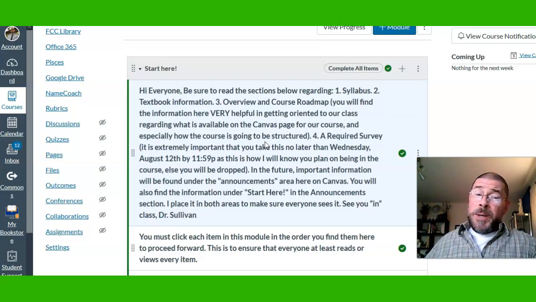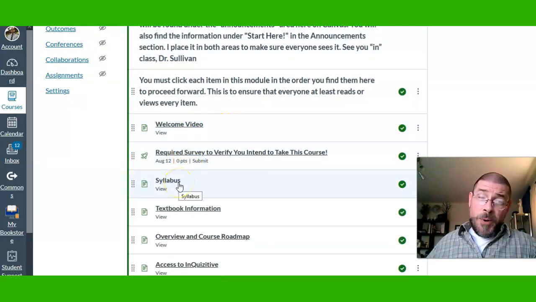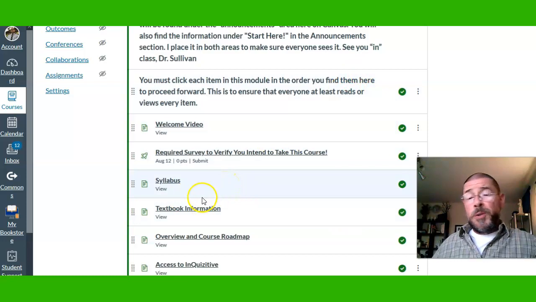So remember, again, one more time, when you go through a module here, you have to click on each item in order. Okay, if you don't do that, you won't be able to move ahead. That's the only reason you won't be able to get to some material. The only other possibility would be that I have not made the assignment available yet. Like upcoming units or certain things, I do have them locked out until I want them to be made available. But other than that, you're not going to have any problem getting to anything you need to. Just follow the steps, do things in order, and you'll get those little green checks there to the side showing you where you've been and where you haven't been. So just use those clues and you should be pretty good to go.